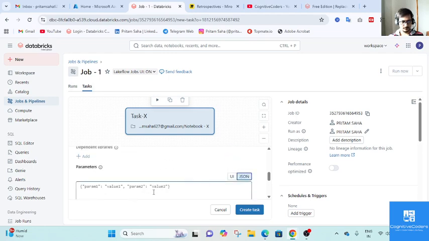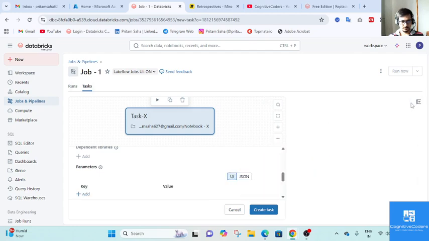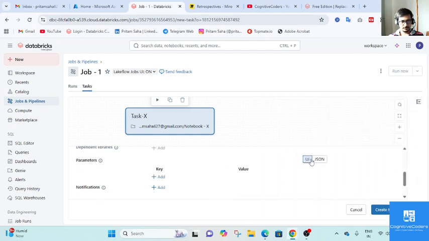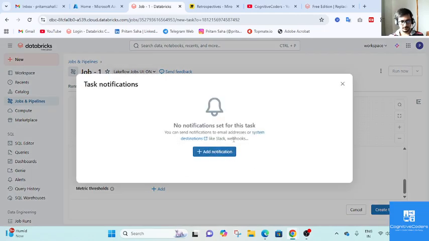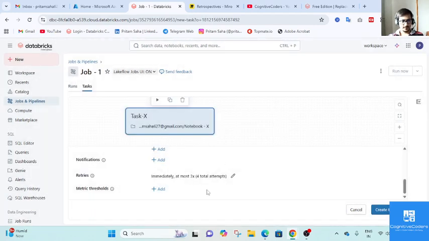Otherwise, in the UI you can configure it, it would be a key value pair. You can use notification and all that, that we will use later. The email notification, as I told you, you can use at each and every activity or task level. That we will see later.